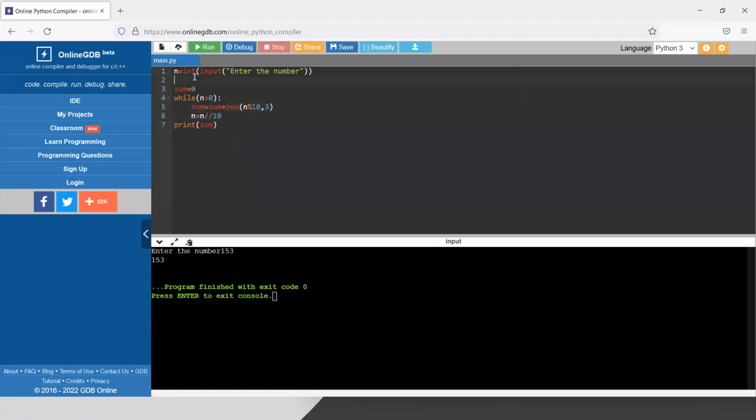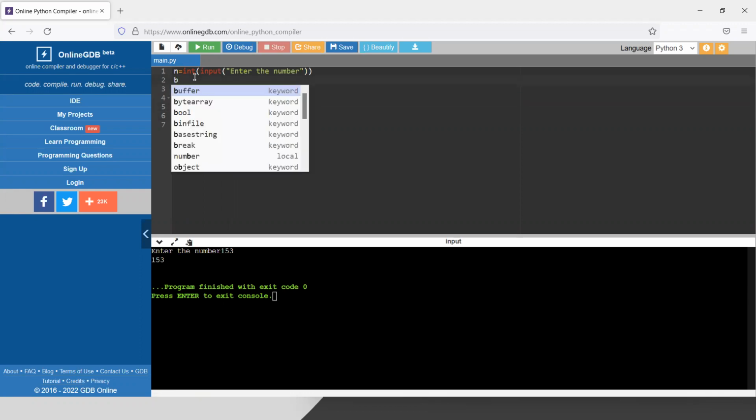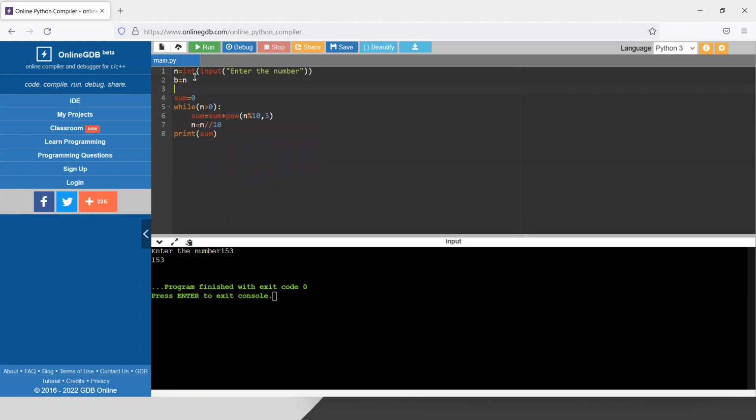So I will take a backup because at the end, n is becoming 0. I have just explained a few minutes back that n is becoming 0. I will iterate the loop until the value of n is non-zero, so when n becomes 0, I will end the loop. So here I need to take a backup like b equals n. I need to store the old value of n.